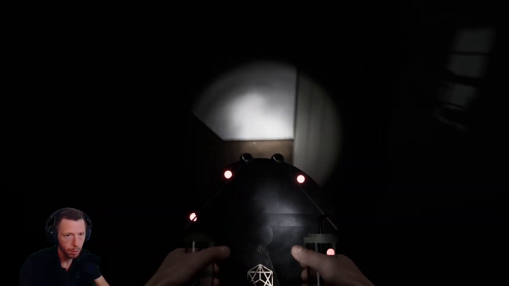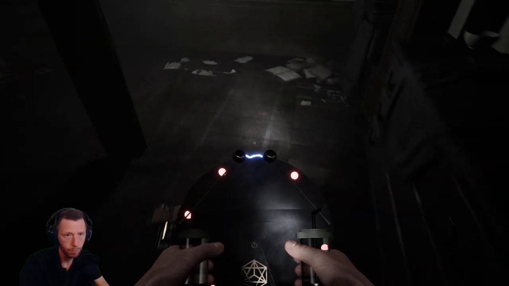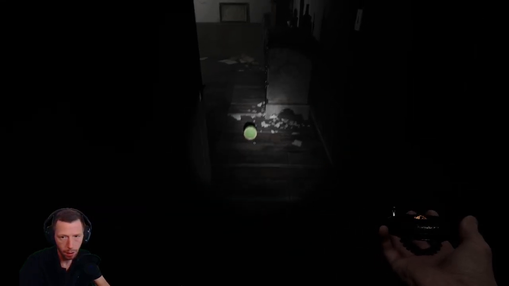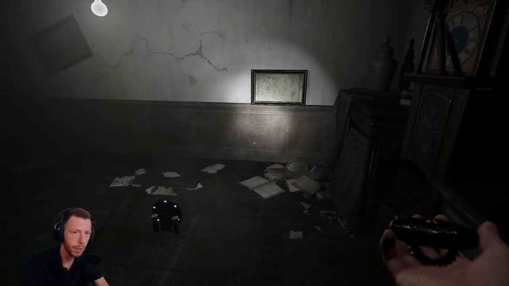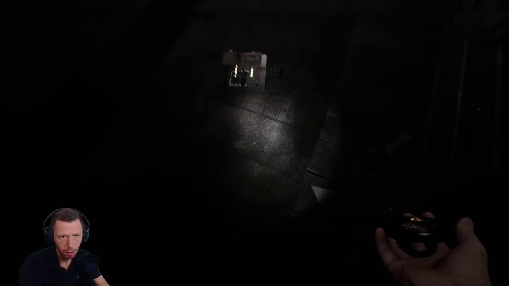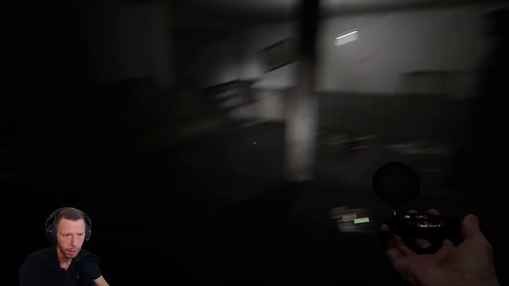Let's bring some stuff upstairs. It's definitely in this room, because we have these freezing temperatures up here. Oh, we have ectoplasm stains. Hello? Is this level 5? No, only level 4. Holy crap.